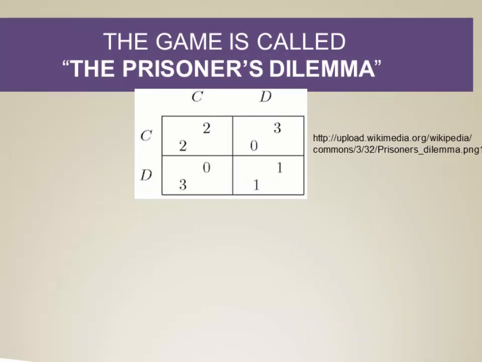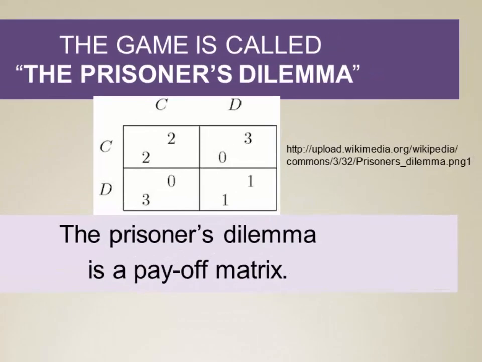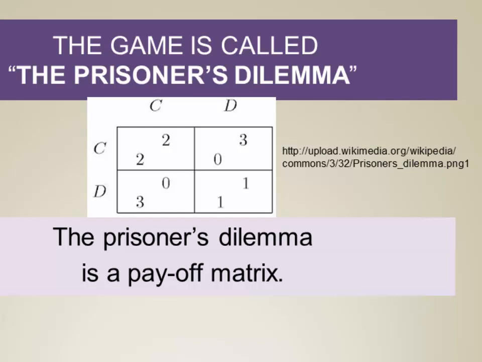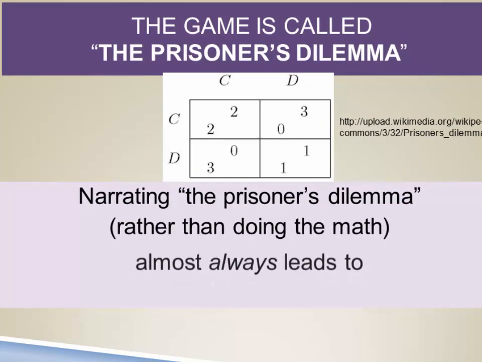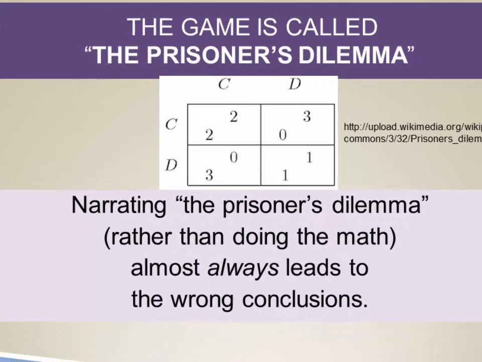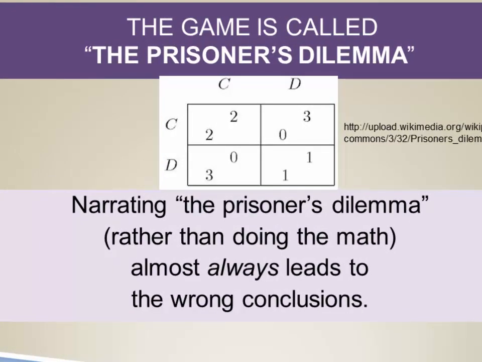What's best for everyone — earning $4,000 — becomes impossible when each individual pursues their own rational self-interest. This is an example of what's called a collective action dilemma: when there's a conflict between what's best for an individual and what's best for everybody. And this puts the lie to the invisible hand argument of Adam Smith — that all we have to do is follow our own enlightened self-interest and everybody will be better off. The game that we just played is actually what's called the prisoner's dilemma. It's defined mathematically by a payoff matrix — exactly the same matrix used in the card game. The prisoner's dilemma is a mathematical model in which the payoffs are structured in this manner. Students often tell a story about two prisoners and arrive at the conclusion that the prisoner should cooperate — but that's not what the math shows us.